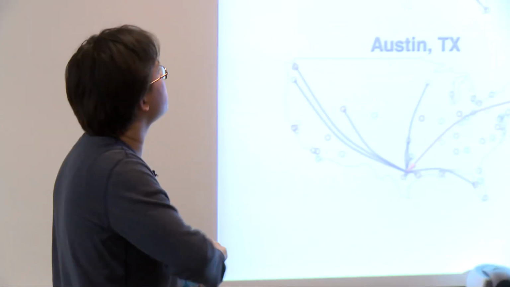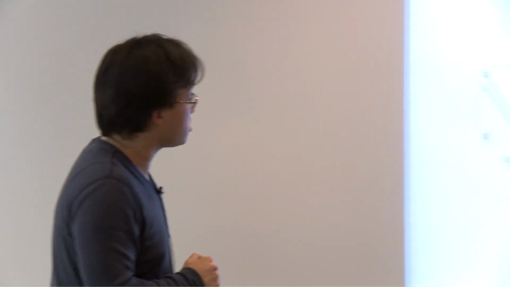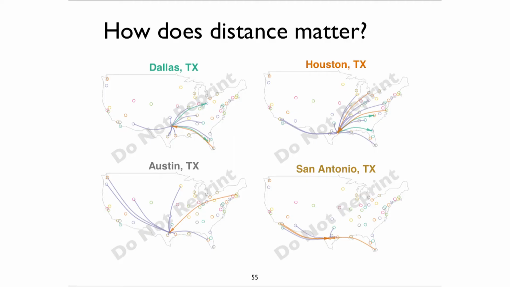A few interesting comparisons: distance seems to matter, but there's a question of how distance matters. These are the 4 largest cities in Texas. They're all within this top 200 city list. So Dallas, Houston, Austin, San Antonio. There might be some similarities between Dallas and Houston, but Austin and San Antonio have very different connective structures to different cities in the United States. And so when I show this to my friends from Texas, they have lots of folk hypotheses about why you might see things like this, right? Like Houston.